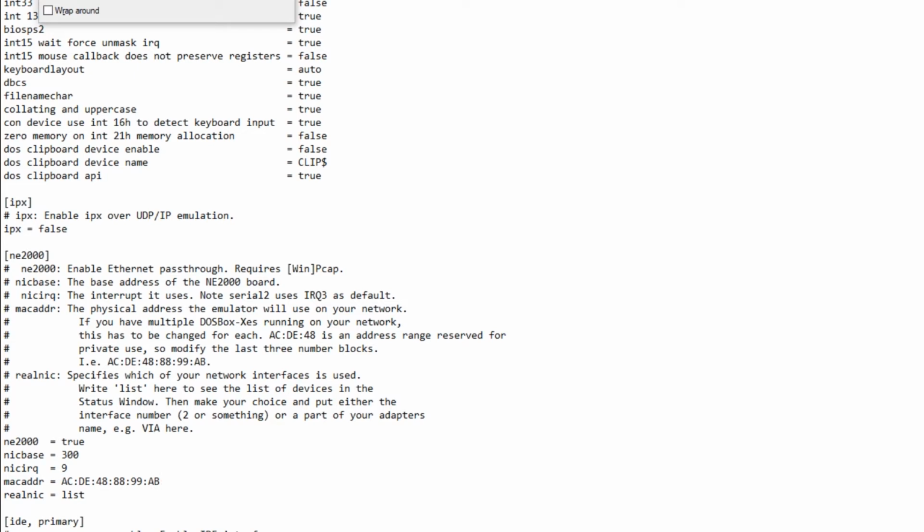Just kind of a reference point, if you're going to have multiple DOSBox installations in the same network, in your house, then you are going to want to change this MAC address so that it is unique for each DOSBox instance that you're running. All right. Now, for now, you're going to leave this realNIC equals list, and we're going to talk about what to do with that here in just a moment.